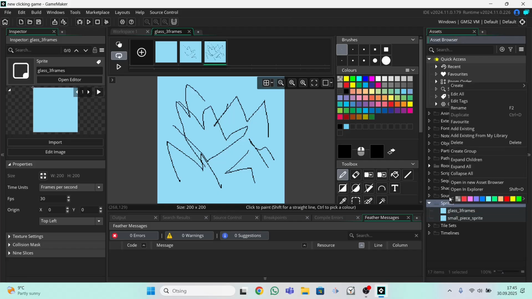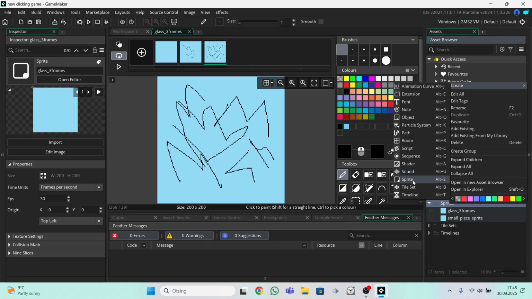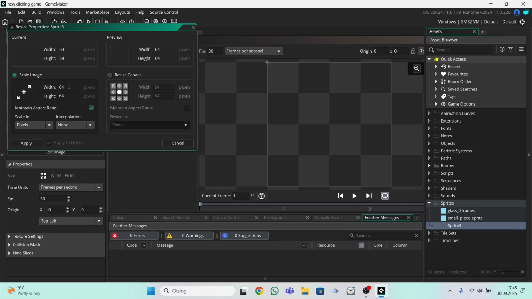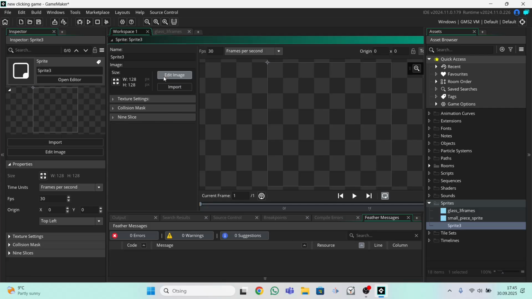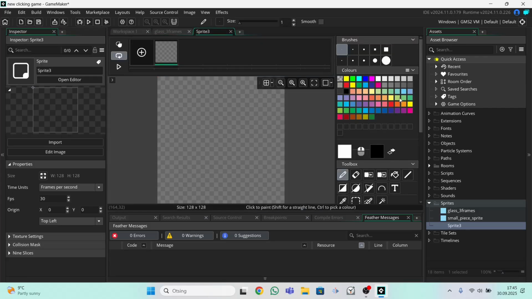So now we also create the hammer. The hammer is maybe something like 128 or something like that. And which color is the hammer? Well, in the original GameMaker logo, it was a red hammer. But due to the intense political situation, maybe not a red hammer, but a green hammer or a yellow hammer, maybe green hammer.